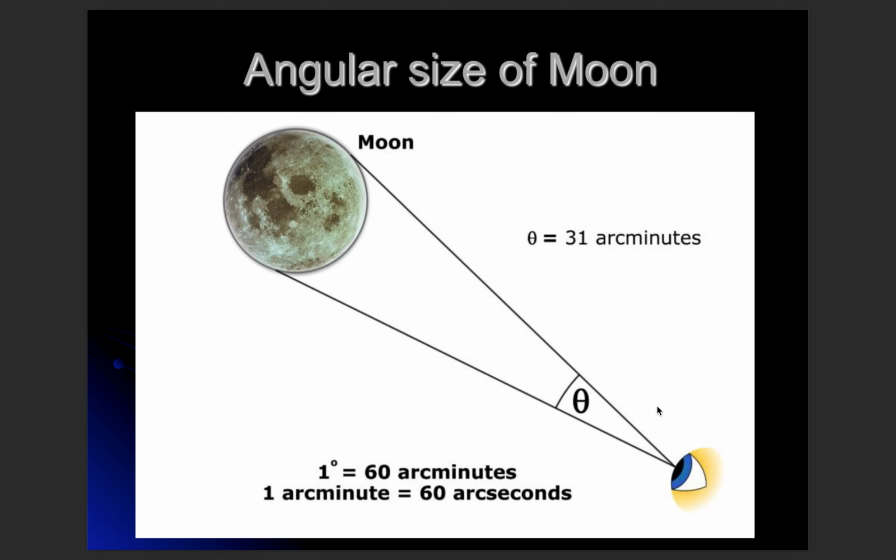So if we looked at the angular size of our moon, meaning the diameter in angular measurements, if we took your hand and measured the moon in the sky, it is about 31 arc minutes, okay? Or that's equal to about half a degree. So check it out when you see the moon next and see what angular size you measure of the moon using your handy measuring tool of your outstretched arm in fist or fingers.